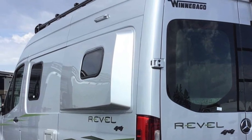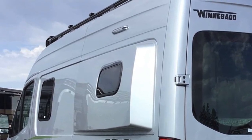ProMasters are the widest vans you can get, and they're 8 feet wide, about. So me, being 6 foot, that's 72 inches, I could easily fit side to side in a ProMaster, even with the walls built out. For Sprinters, if you notice the high-end Sprinters that have side-to-side beds, they often have flares on the outside. And those flares are simply places to put your head and feet. That's all they're for, because the vans are so much more narrow. Transits are the same in that regard as well. So you can choose tall or you can choose wide, but you can't have both.